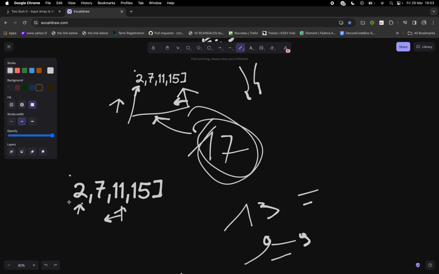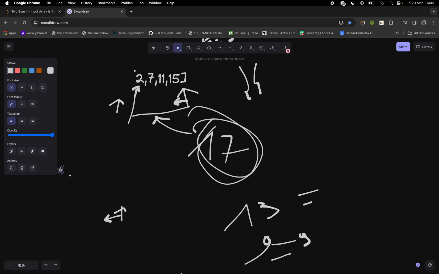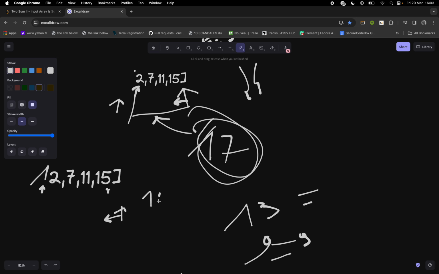And let's go here and remove this one. Sorry. So let's say that we had a 1 at the beginning, and we have a pointer at this position, and let's do the walkthrough again. So basically we have 1 and our right pointer here, so it's 16. So 16 is obviously bigger than 9, so we have to move our right pointer to the left by 1.